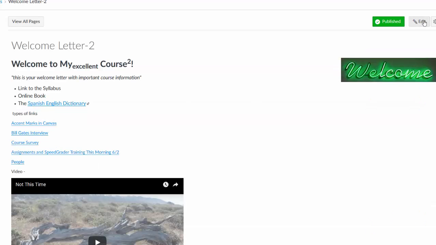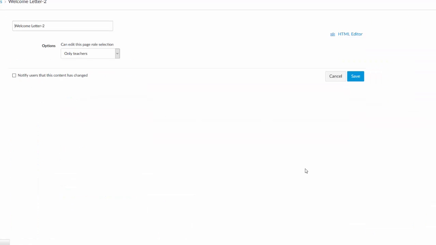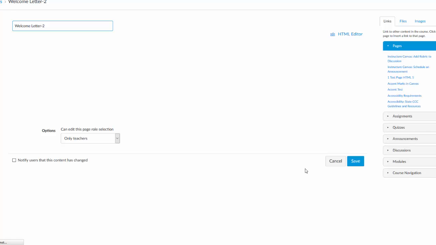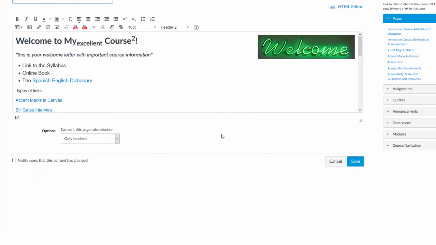And let's see. There's one more thing on a page I wanted to show you before I go. The default right here, under options, who can edit this page, is teachers only. However, if you wanted to create some sort of joint project for your students, you could have teachers and students or anyone edit the page and add content. I'm going to let you come up with a reason for using that. But yes, I'm sure we'll talk about it in class sometime.